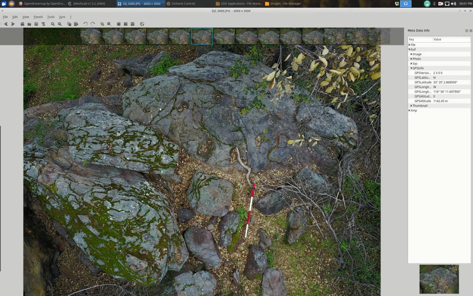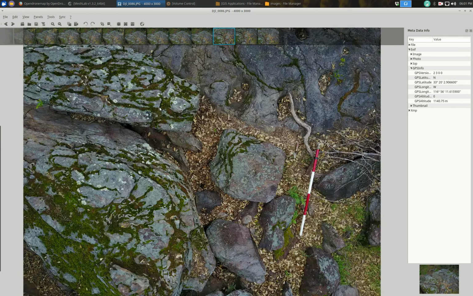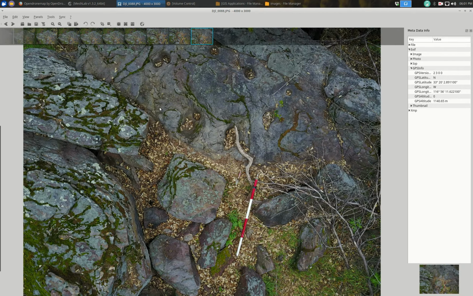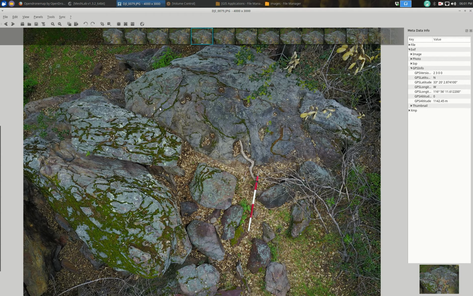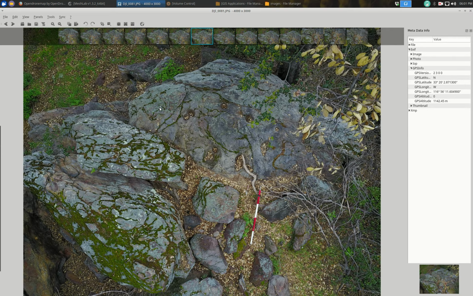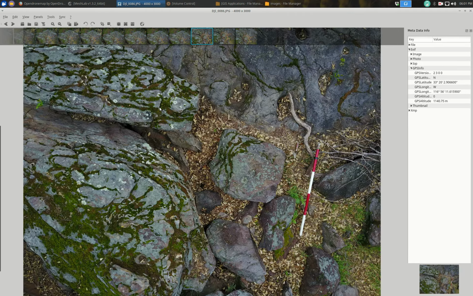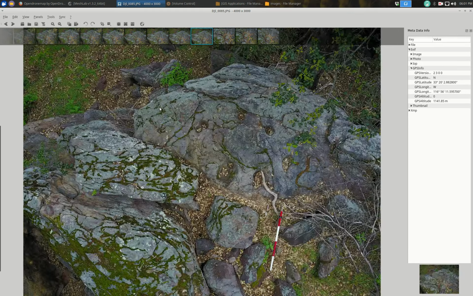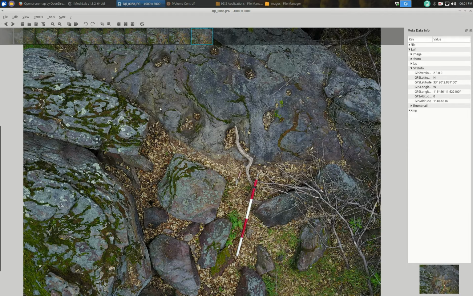So I'm just going to scroll through the images, and you can see that these images are pretty good. They do some of the things that we want out of our images for this technique, which is that they move a little bit from side to side, giving some horizontal movement. You got to have that motion to do the structure from motion, and they have pretty good coverage of this bedrock. We've got a little bit of a shift here. We have a sort of zoom level, which is not the greatest, but it's okay. We can still work with this data.